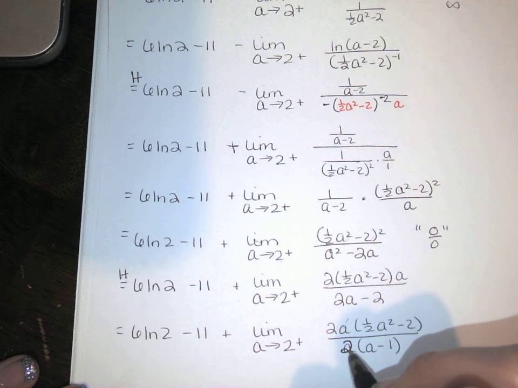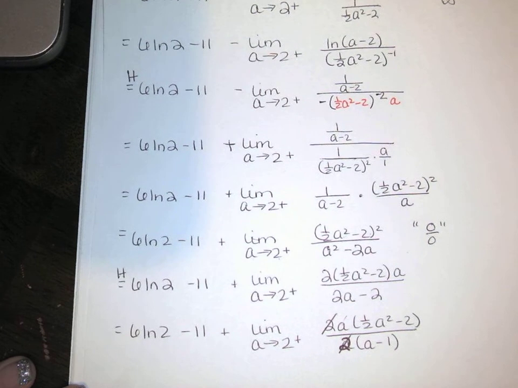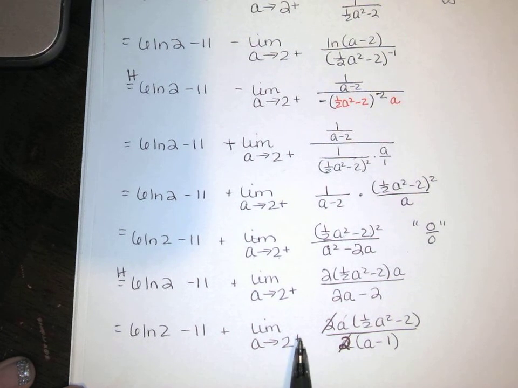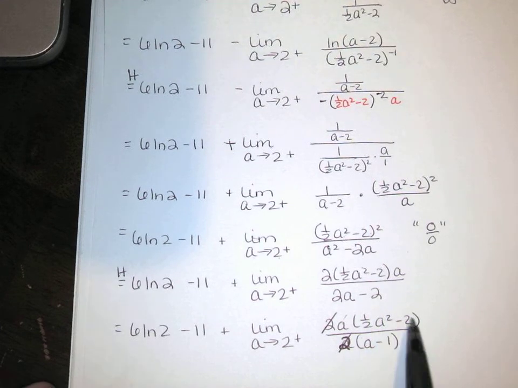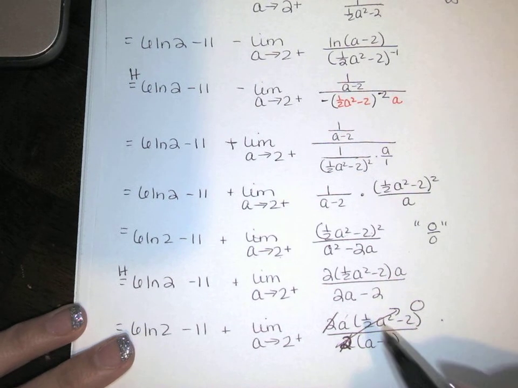I wrote an a, I'm factoring out a 2, not an a. So the 2's reduce. And now I ask myself, is this still an indeterminate form? Well, as a approaches 2, that's a 2 times something that's approaching 0. So my numerator is 0. Is the denominator still 0? It's not! That's a great thing. So this is a 0 and that's approaching 1. What's 0 divided by 1, guys? I hope you said it's 0. Yes, it is. This is going to 0.